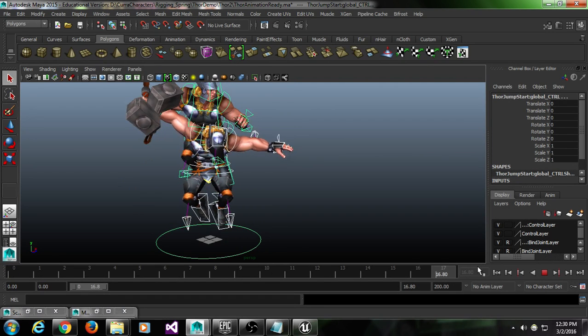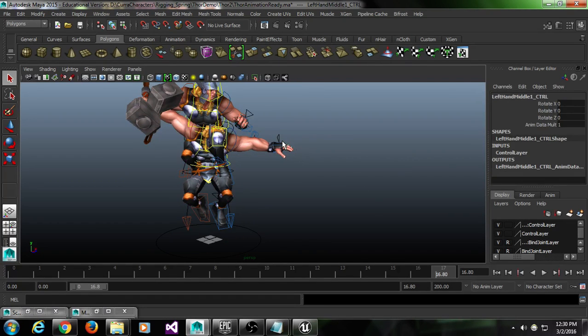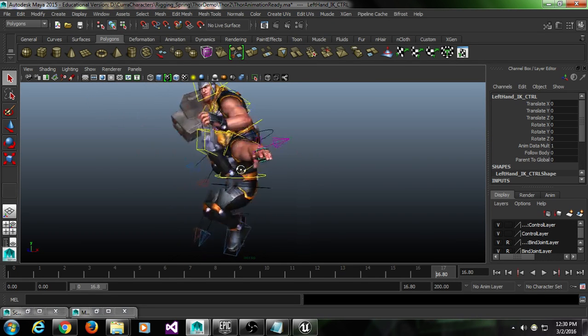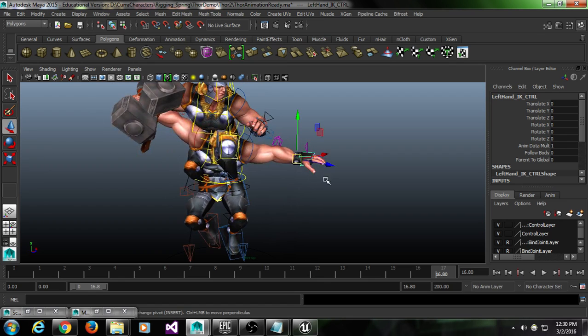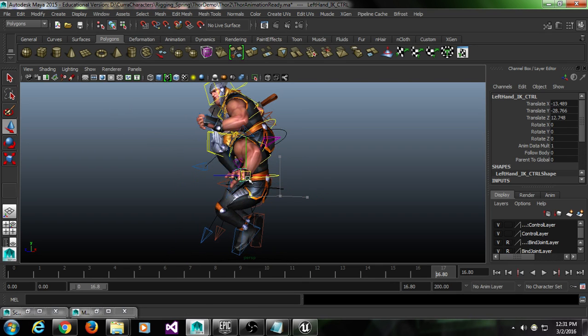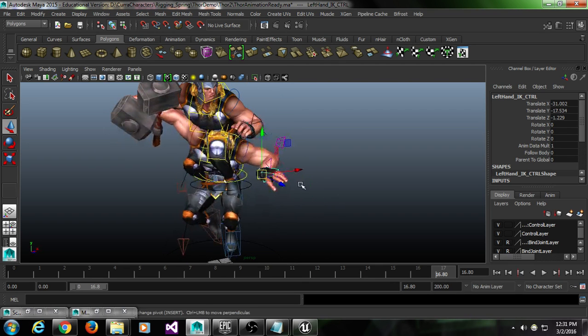So you can grab the controls for his hands that are kind of pulled out and just move those and rotate them to look kind of like how the hands are in the animation above.